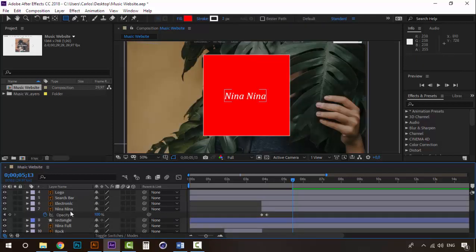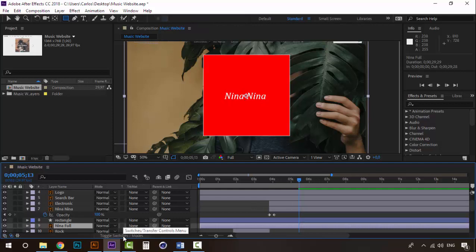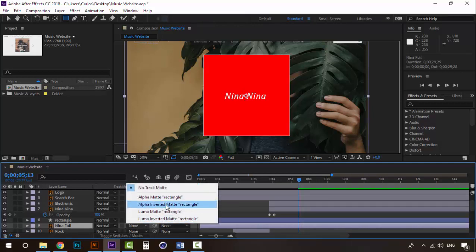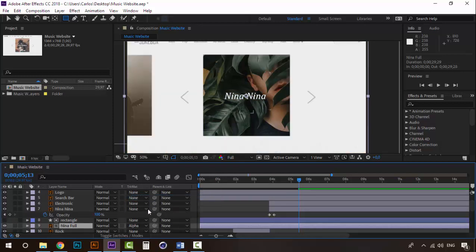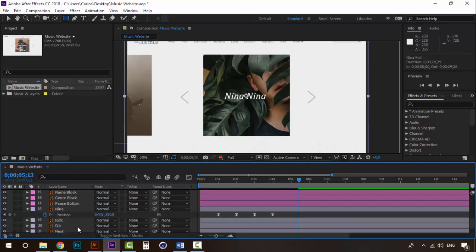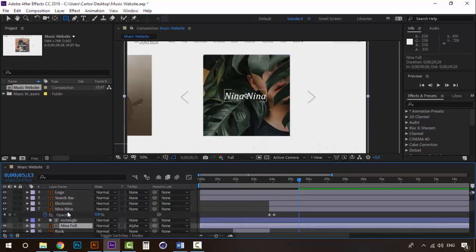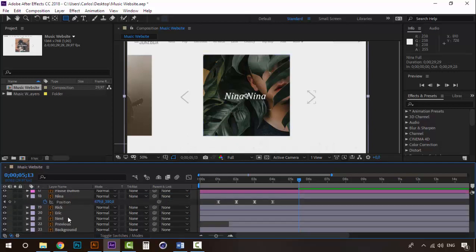Now turn on the Nina Full layer and go to toggle switches and mode, and change this to alpha matte, like this. So you will have the same result as we did with this Nina layer.